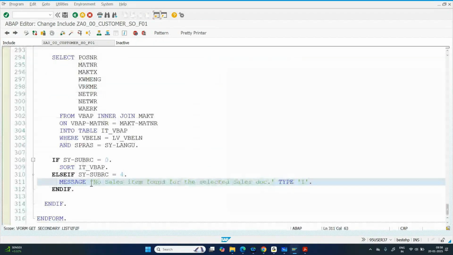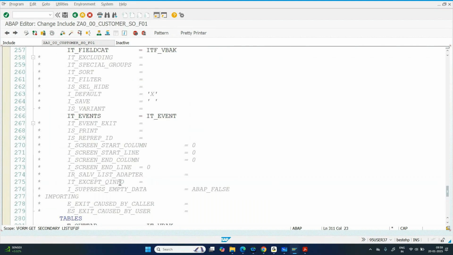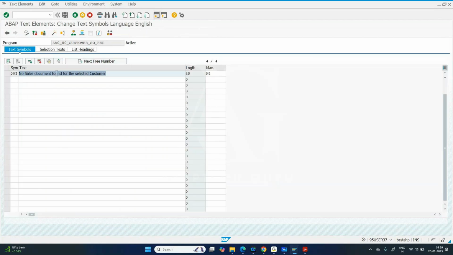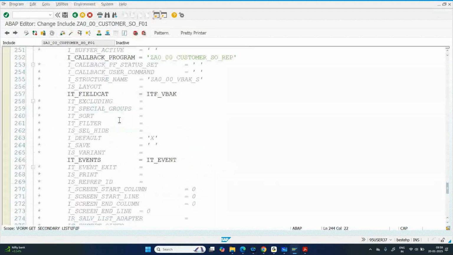So this, I'm going to make it text 002. Same I want to give for this one, 003. No sales document found for the selected customer, right?